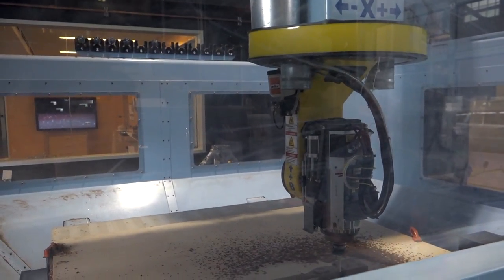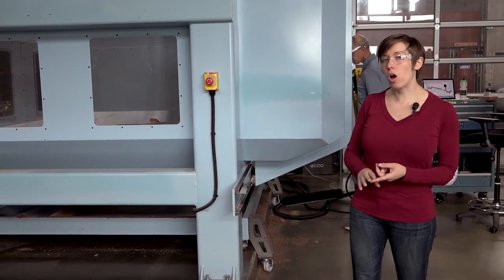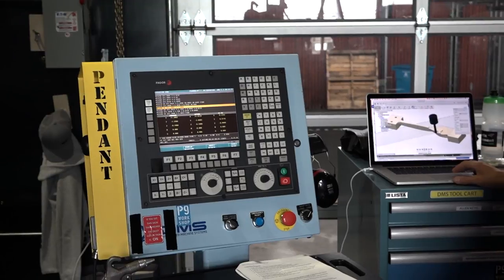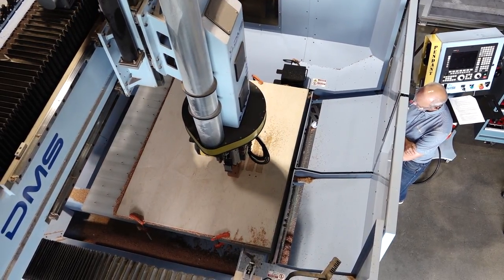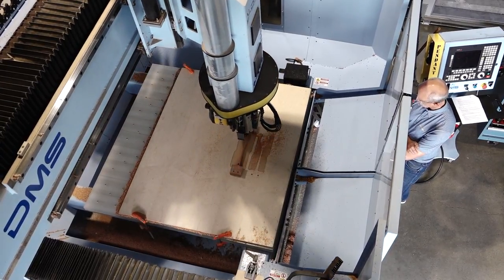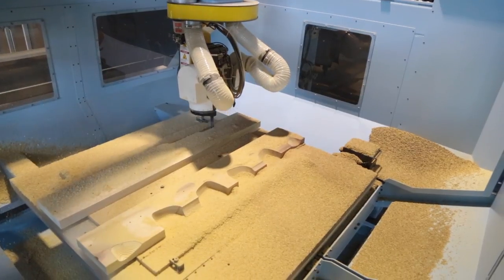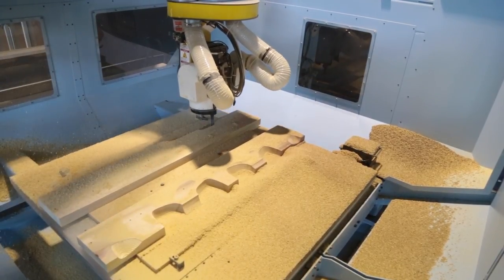Another one of our large pieces of equipment is the DMS 5-axis mill. This mill we use to cut foam, wood, and it can do softer metals like aluminum. It's 5-axis, so it can do X, Y, Z, and then B and C, which are two different rotations. This allows us to cut more complicated shapes, curvy things, undercuts — so cutting underneath something. It's used for furniture, often for foam that can be used as a mold for something, such as filling it with resin or for laying things like carbon fiber.